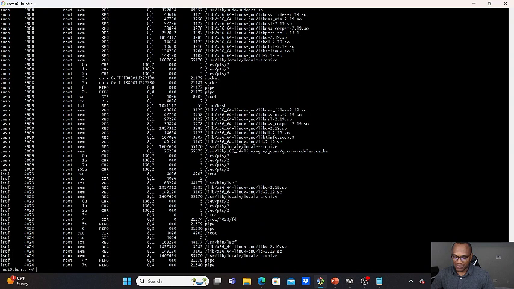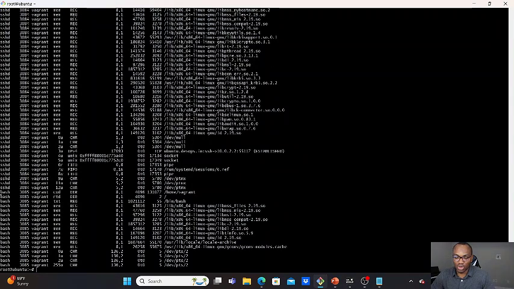So if I want to see all the files that a particular user has presently open, I can just run lsof -u with the username of that particular user, and it will show me all the files that this user has presently open. Let's say I want to see what the jenkins user has opened, I can just use jenkins. Jenkins has not opened anything, so that's that.